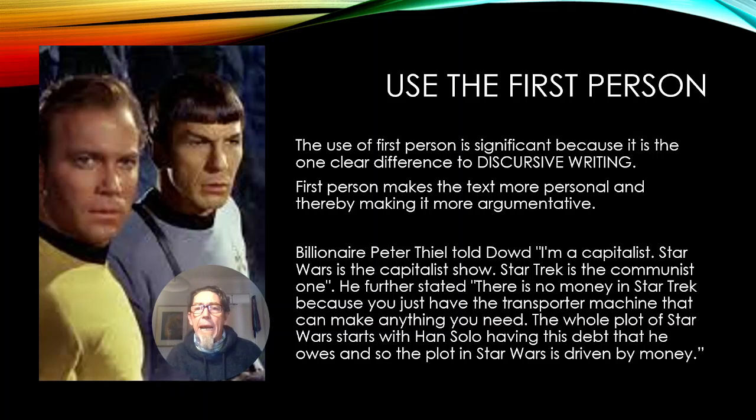Billionaire Peter Thiel told Dowd, I'm a capitalist. Star Wars is the capitalist show. Star Trek is the communist one. He further stated, there is no money in Star Trek because you just have the transporter machine that can make anything you need. The whole plot of Star Wars starts with Han Solo having this debt that he owes. And so the plot in Star Wars is driven by money. And it sounds like whoever this Peter Thiel is, he's more concerned with money than enjoying a good show. But you can see that his thoughts and his ideas, he's using that I, so he's trying to be convincing. Even though he discusses Star Trek, it's my thoughts. I am. So it's that first person perspective.